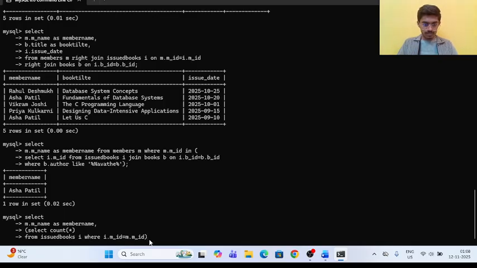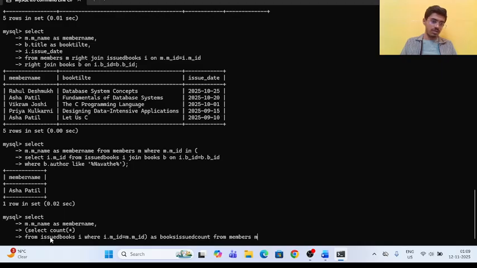This as books issued count from members M. So we are basically taking the member name, and now for that member name we are doing a select count.